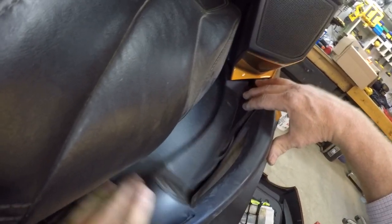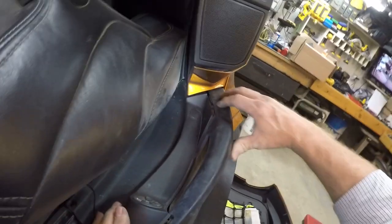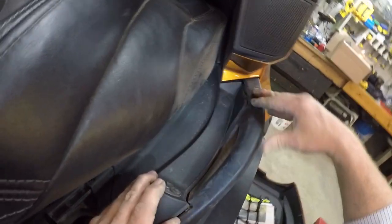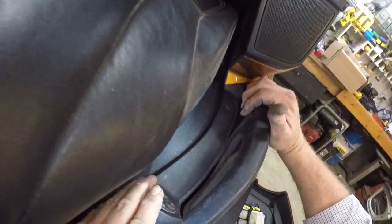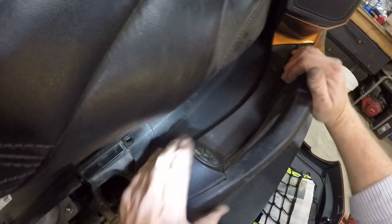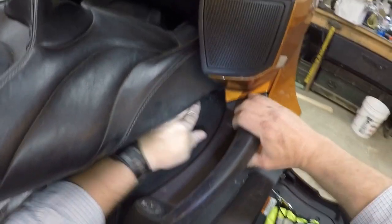And this kind of clips in right up here. See, it's got those little hooks in the plastic, so make sure you get that into that groove right there, just like that.